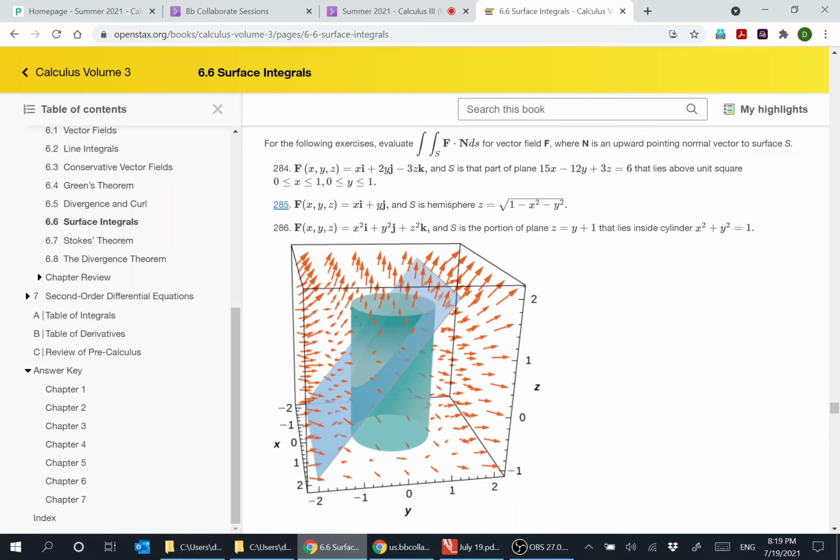You can't measure it across the entire plane, right? Because, I mean, you can, but that would be an improper integral. You need to have some sort of finite measure domain. So we're just talking about the oval-shaped part of the plane that lies inside that cylinder. So we're not doing the flux across the cylinder, it's flux across the plane, but just the part of the plane that's inside that.